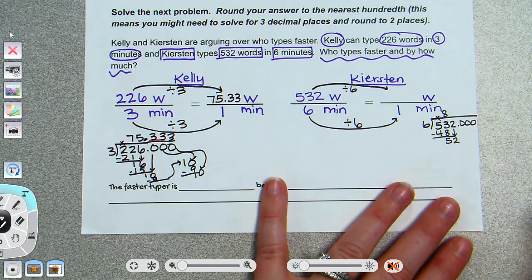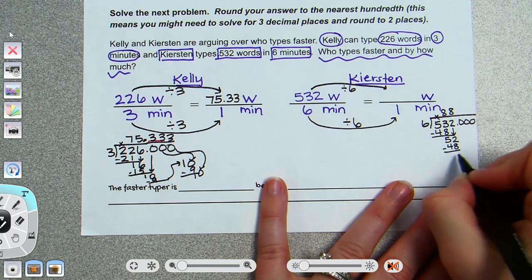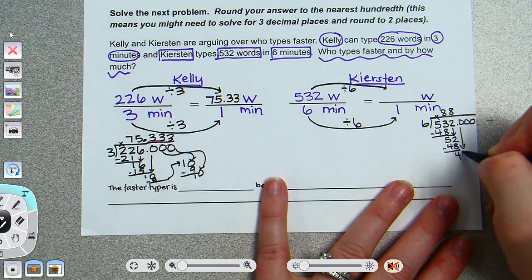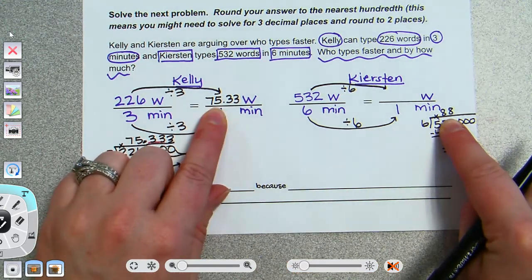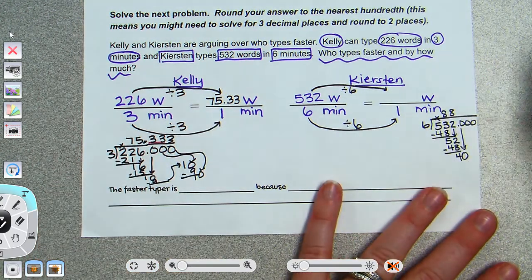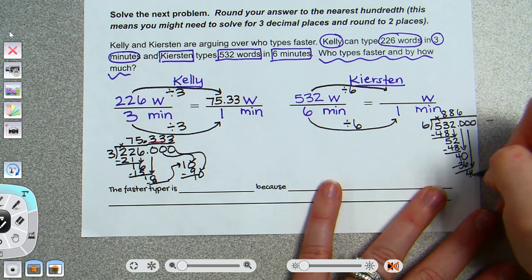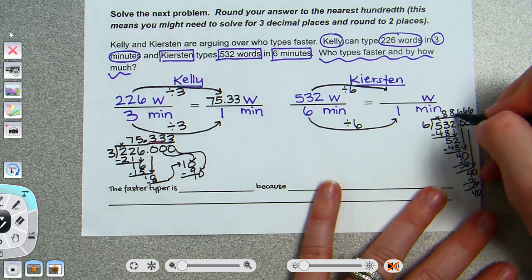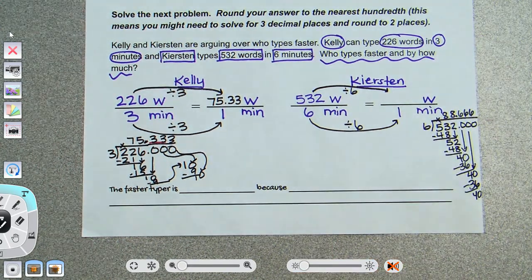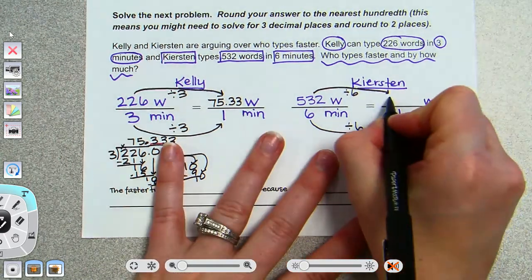Let's bring down my 2. Oh, 8 again. 8 times 6 is 48. If I count up, there was 4 left over. I'm going to bring down my 0. Although, if I paused here, some people have already realized who types faster, Kelly or Kirsten. But I'm going to continue with my math. 6 goes into 40 6 times. It's 36. 4 left over. I'm seeing a pattern. 6 goes into 40 6 times. 6, 36, 4 left over. Bring down my last 0. It would be another 6. I'm going to stop, put in my decimal. So 88.666, but this 6 tells this guy to go up 1, so it's 88.67.